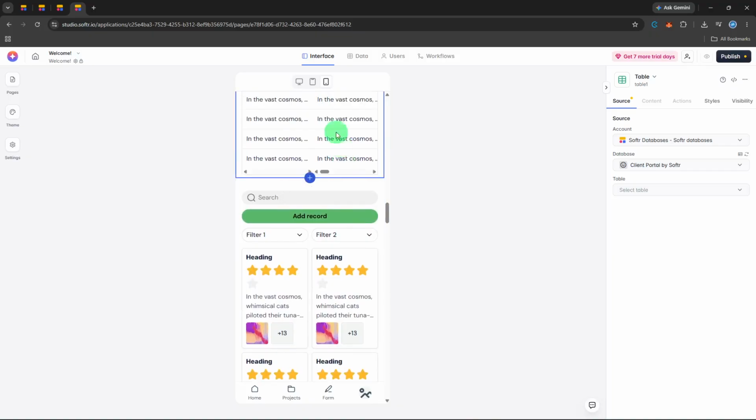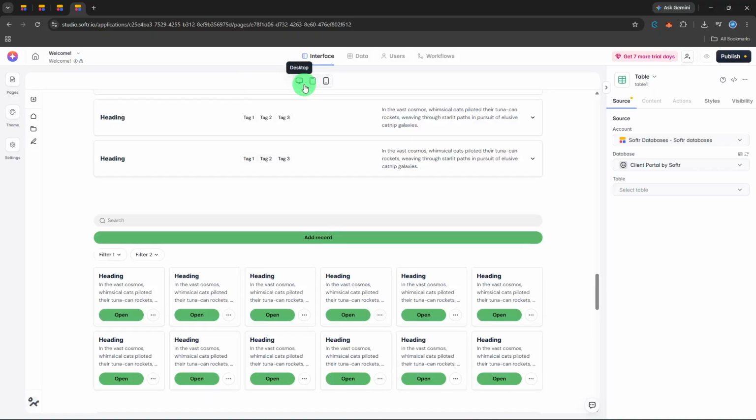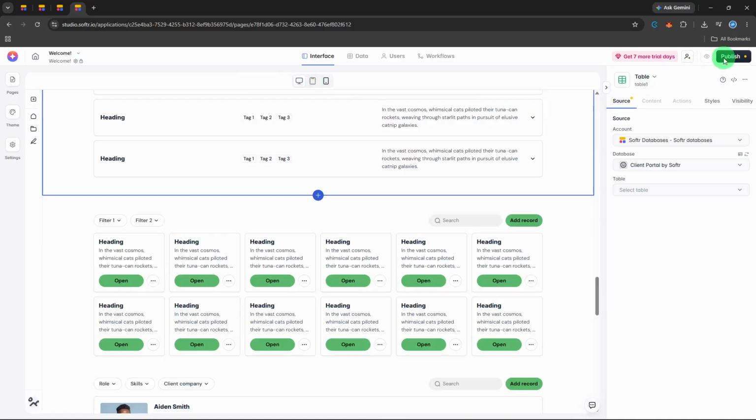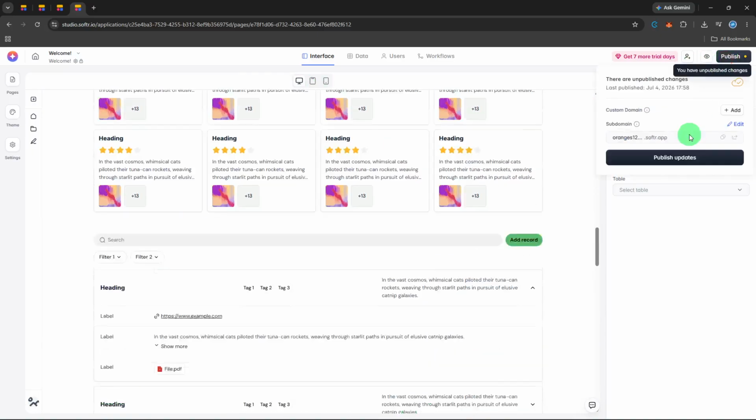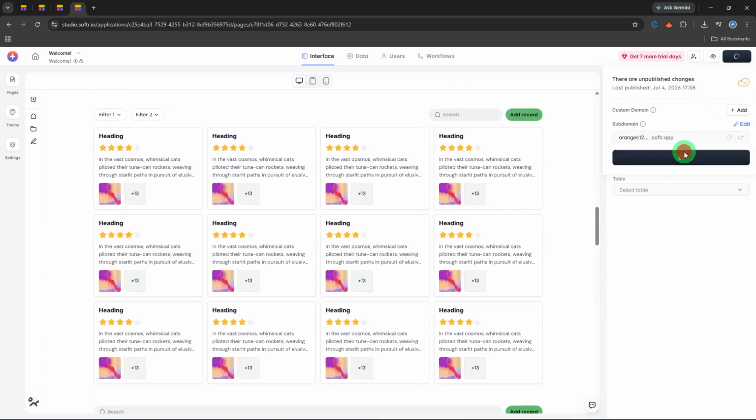Then publish your changes. You have now successfully added and customized a gallery in Softr, giving you a powerful way to present image-based content in your application. The benefit is a visually engaging, organized showcase that helps your users browse and appreciate your work or products at a glance. As a next step, consider experimenting with different grid styles or adding filters so users can sort through the gallery.